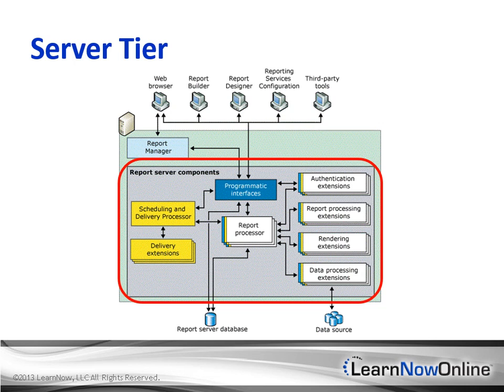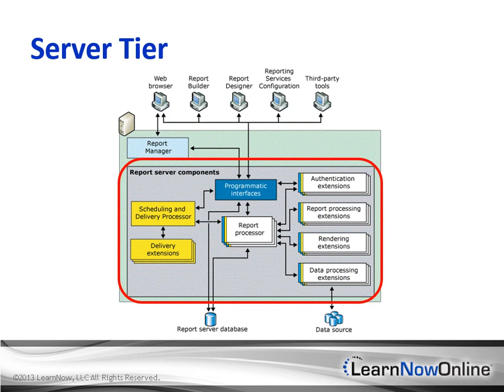Next type of extension is the rendering extensions. This is one of the strengths of reporting services because it can create reports for users in various formats: HTML, Excel, comma-separated value text files, XML, images, Word, SharePoint list, and PDF. So the extension takes a report in the temporary format that I talked about and converts it into a finished report in the desired format.